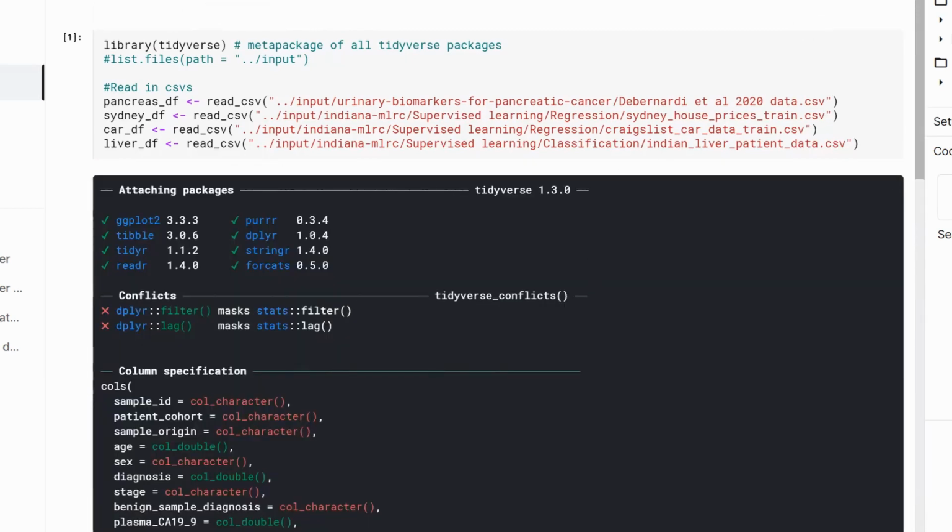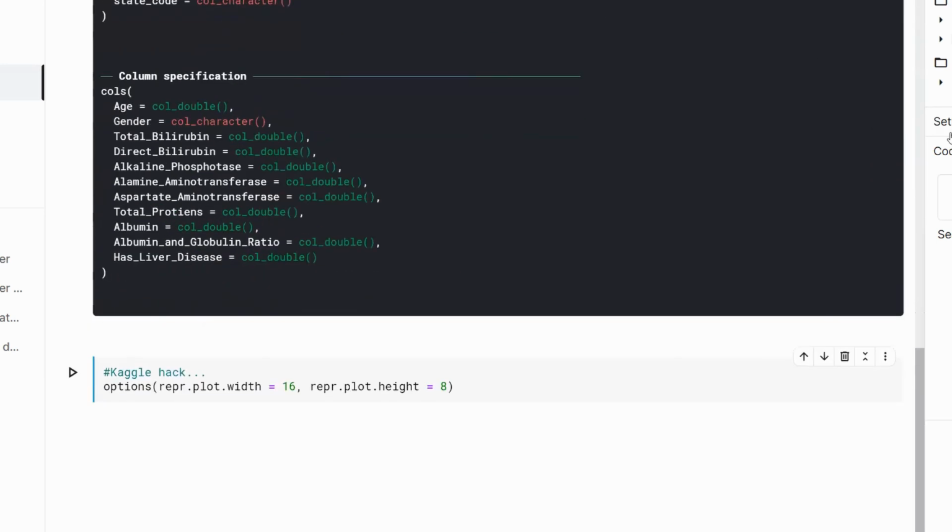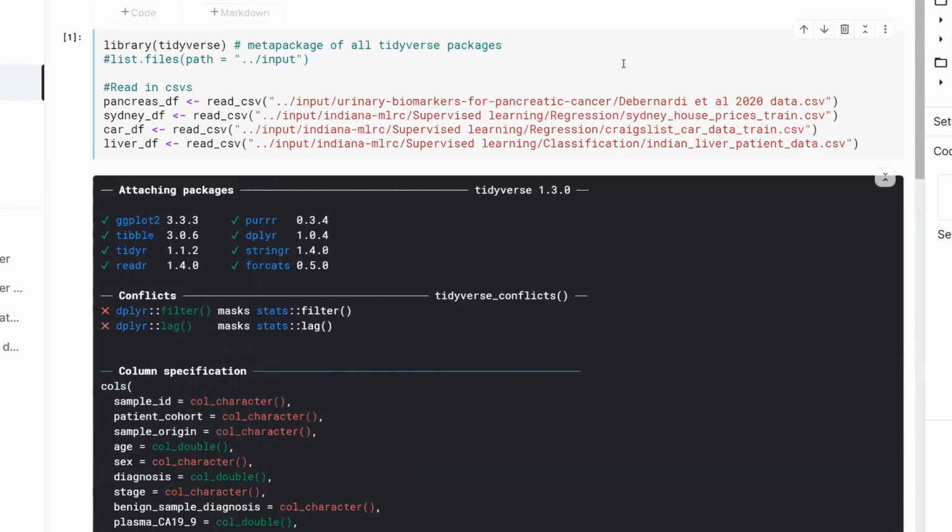I have two data sets here, both of which I'll maybe send out in an email after this. I've read in four different data frames from these Kaggle folders.